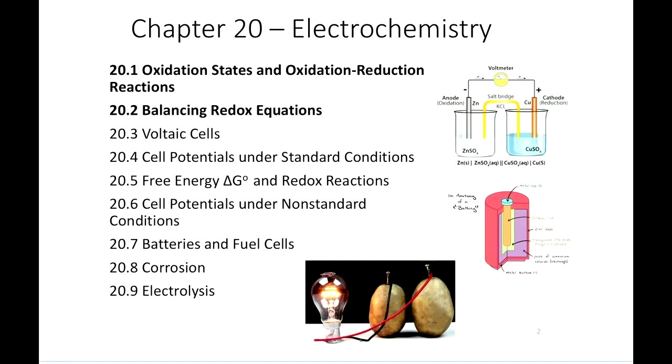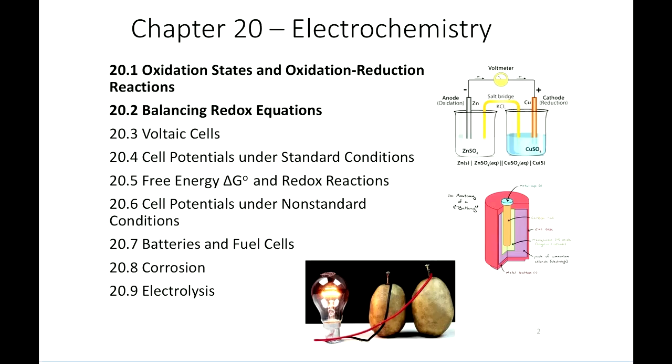Electrochemistry is very different than anything we've talked about previously, but I think in this day and age of technology, it is one of the most important and most utilized forms of chemistry. Honda is building a new battery plant in Grove City. They just broke ground on it. I think there's a very high chance that someone in this room will work at that Honda plant. It's like a $5 billion project, and it's going to be in Columbus.